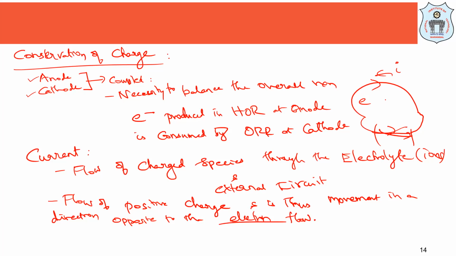For both galvanic and electrolytic reactions, electrons are conducted from the anode to the cathode through the external circuit. That we know. So these electrons pass from the anode side to the cathode side, that is, from the hydrogen side to the oxygen side, through the external circuit.